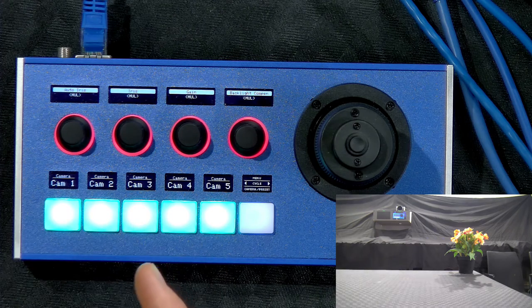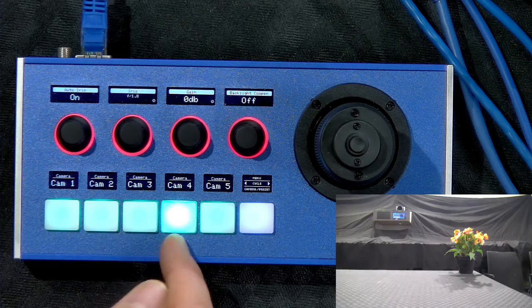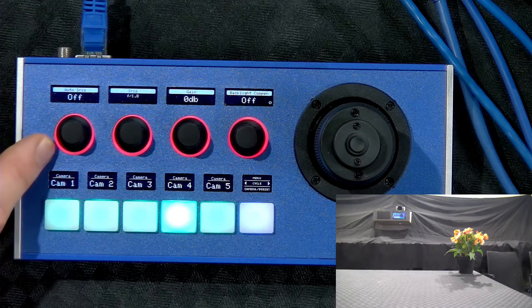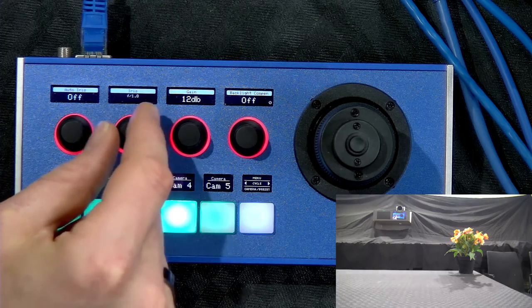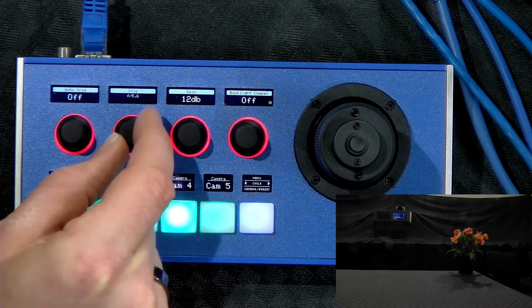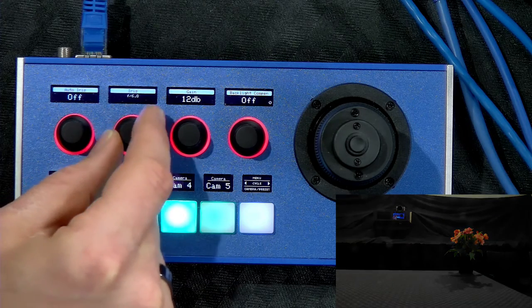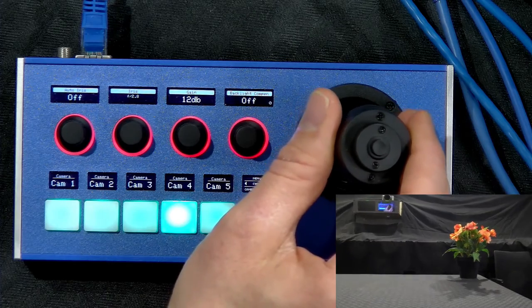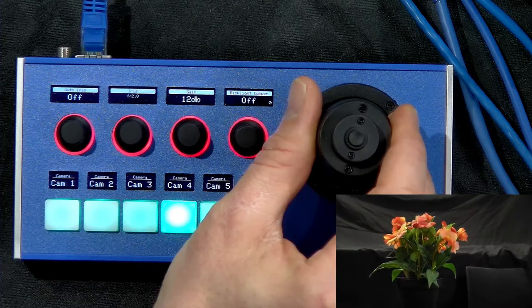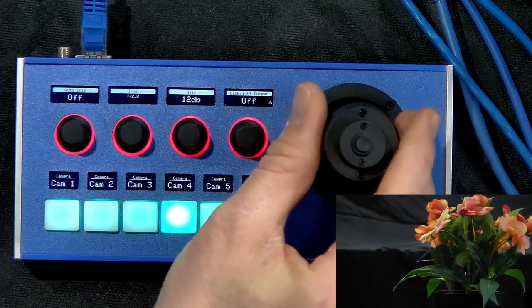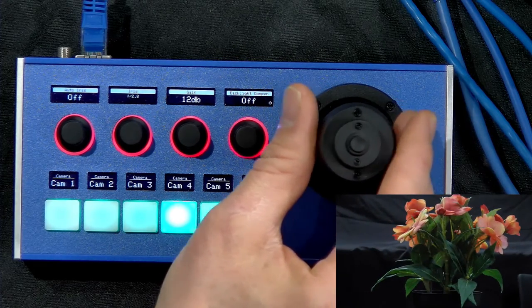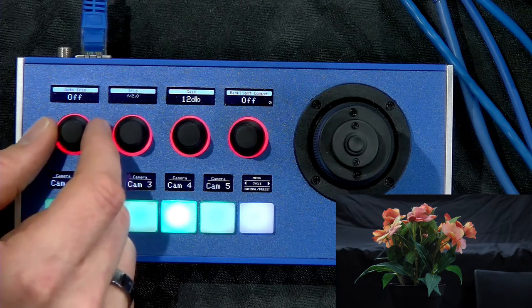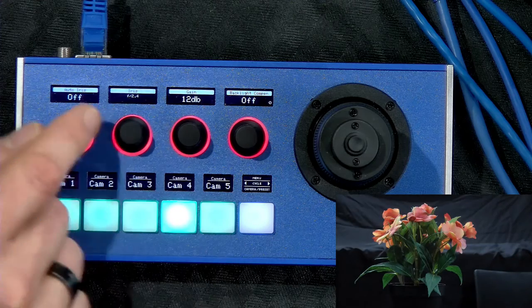Let's take a close-up look at the PTZ Fly now. We are coming out of the situation we had just before where all the cameras are selected. Now I'm simply going to select just one of the cameras and we are working on that. You can see auto iris is enabled on this one. And if I turn the knob, I am disabling auto iris. And we see the iris value here, which I can now adjust. As I am turning the knob, I admit the value is a little bit small, but I think you can see it if you are in HD. And you can also see on the picture that we are in fact adjusting the value.